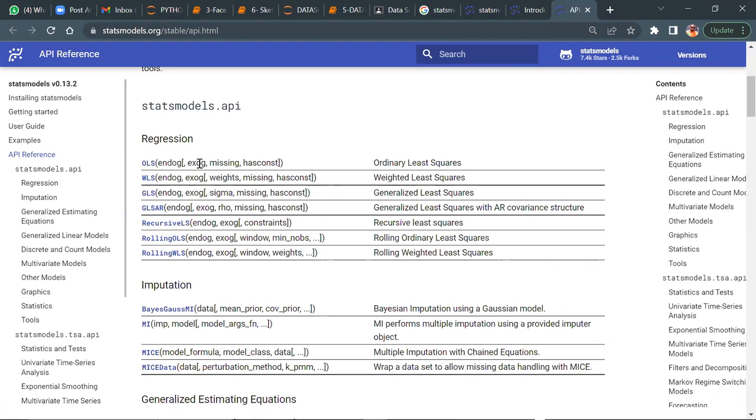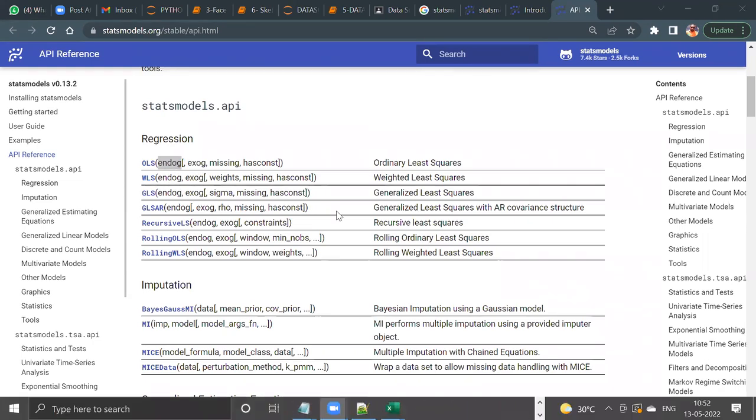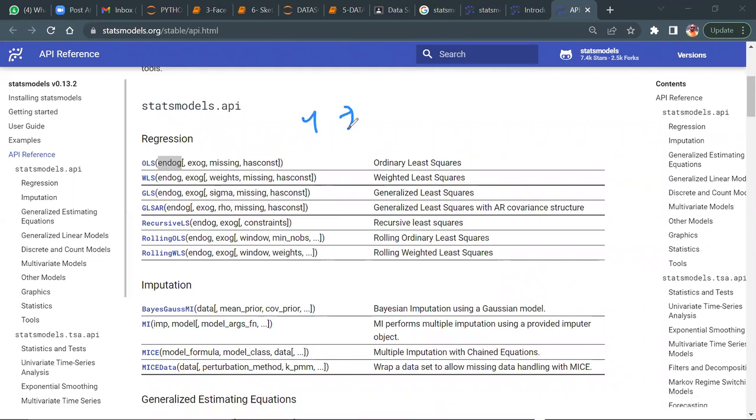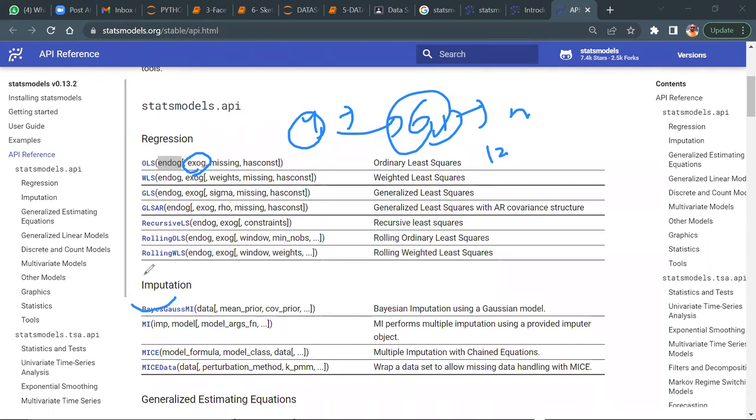In OLS, what parameters do we have? Endog and exog. When I enter a dummy variable into the data set, I had 4 attributes before, right? After I create a dummy variable, this 4 has turned into 6. Agree or not? I just added more features to the data. So how do we find out which attribute is important? I have to remove some features or not. To remove the features, we have a concept called recursive feature elimination. I hope you understand.